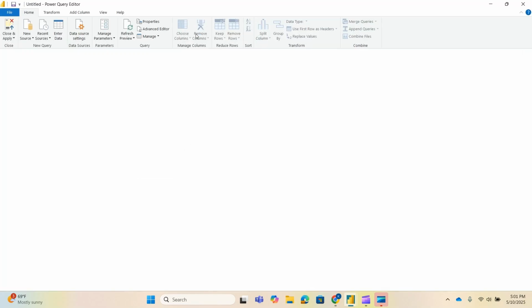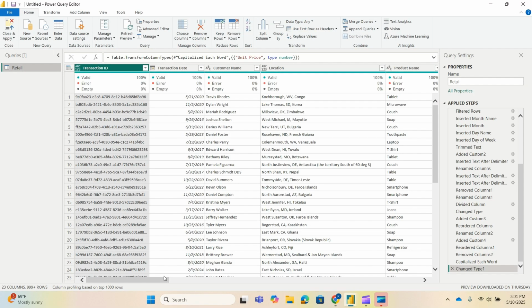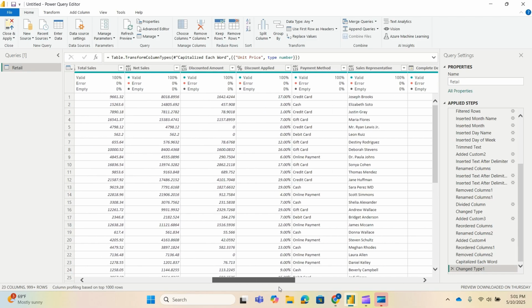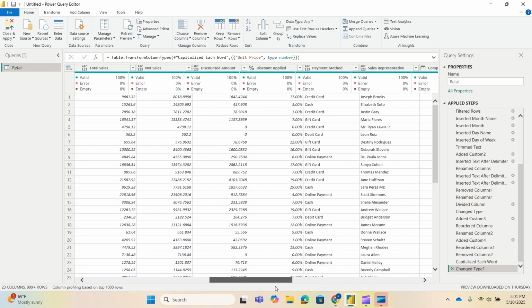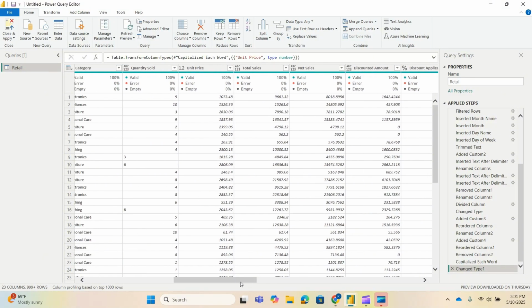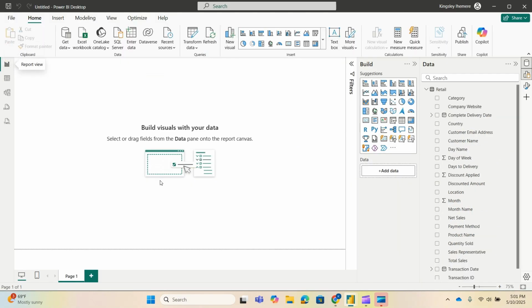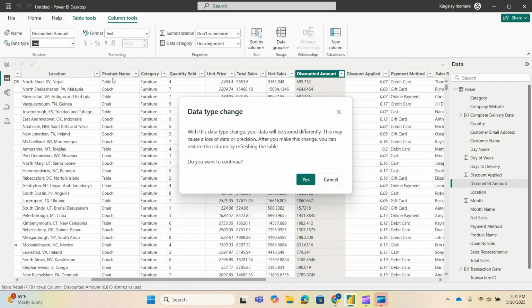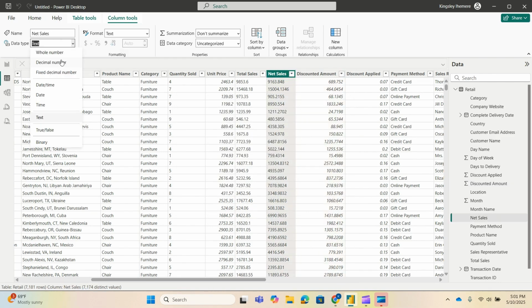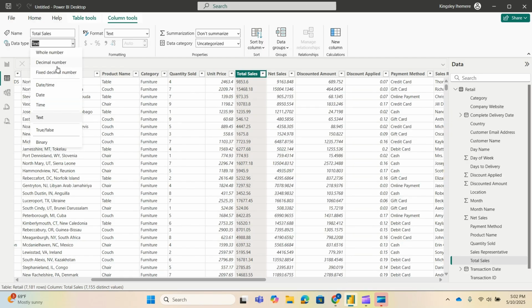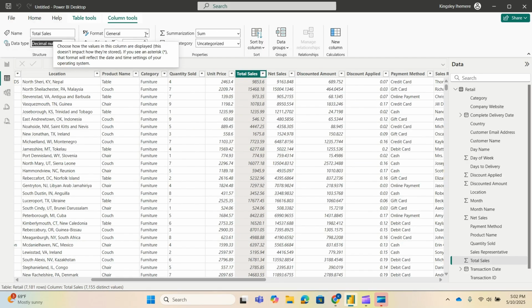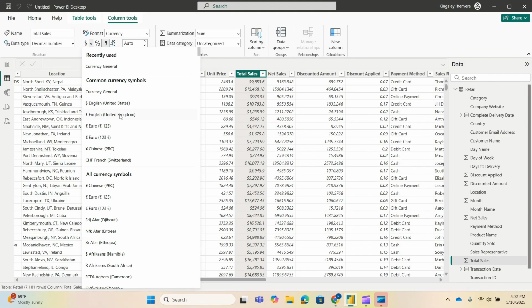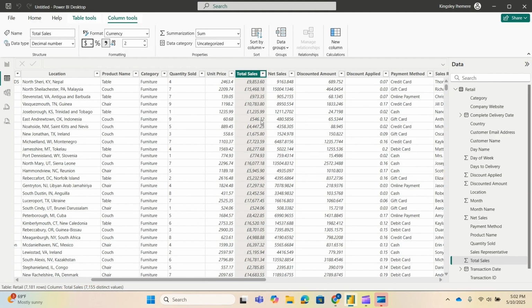Again, let's come in through here and check why it is showing that way. It is showing us number properly here, but not there. So not sure why it is doing that. So let's close and apply. So come in here. Why are you showing that? Convert that to decimal first. That's what we want. Good, it's been converted. Decimal, good. Same way, decimal. Good. So from this point, I think we should be able to convert it to currency. So I'll convert it to currency. And of course, it picks dollar by default, but I want the United Kingdom. And I'm going to end it here.